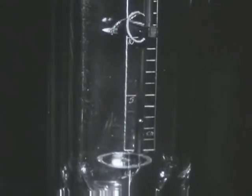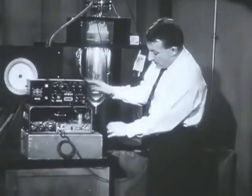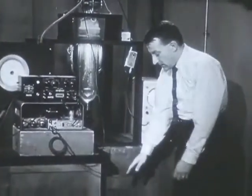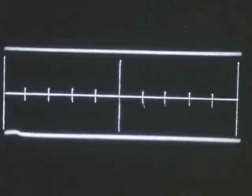There are two disks in the liquid helium. They are carbon resistors, with the carbon applied in thin layers on one side of each disk. In this way, good thermal contact is established between the resistor and the liquid helium. The bottom resistor will be used as a heater. Electric current will be sent through it in pulses from this pulse generator by means of the cable you see here. The output of the generator is also connected via a second cable to a dual trace oscilloscope, where it will be recorded on the bottom trace. In other words, it will record the heat pulse as it enters the liquid helium.